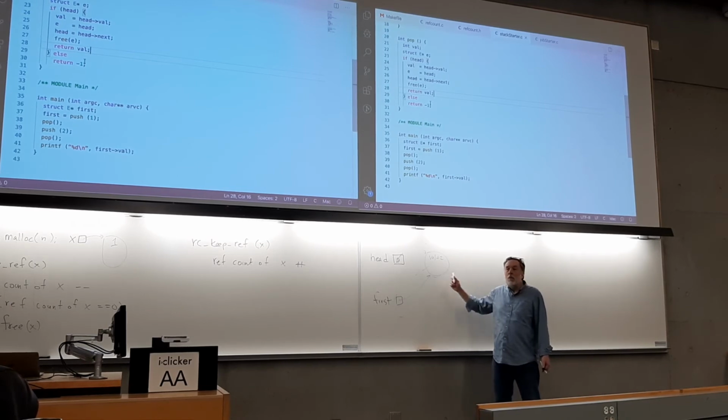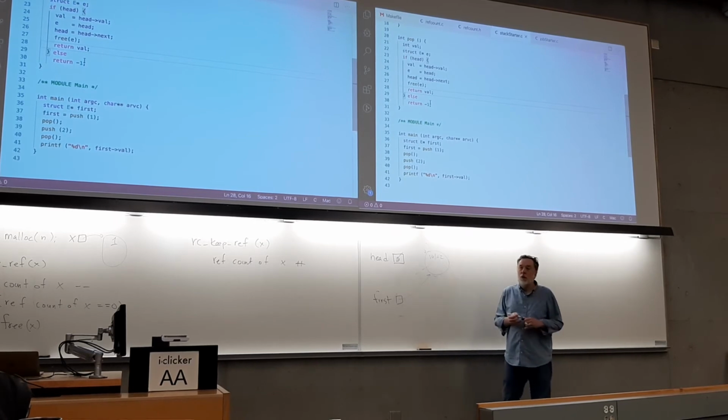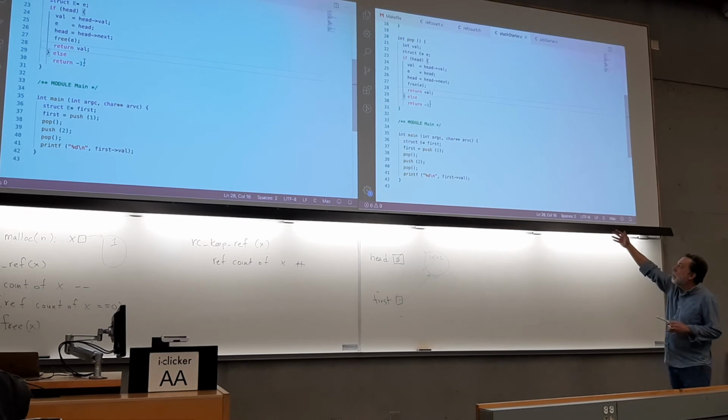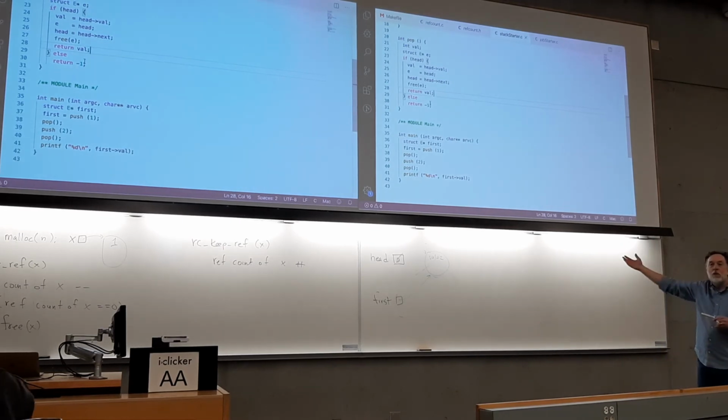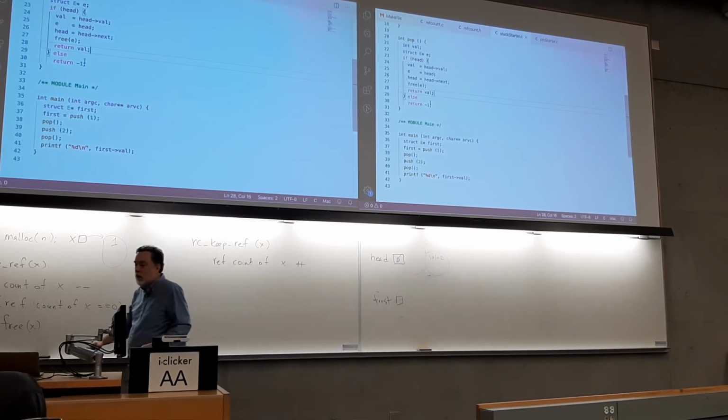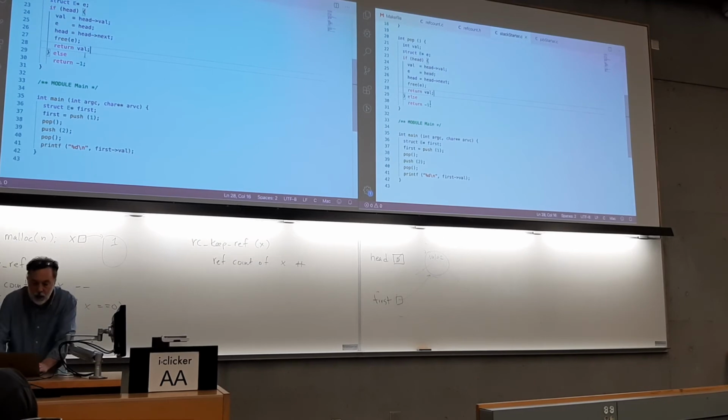Right, so the problem was we're not supposed to free it if first points to it. But if you look at main, sometimes you call push and you save it, and sometimes you don't. So here's the problem: pop doesn't know if it should free it or not. If main doesn't save it, it should call free, but if main does save it, it shouldn't. So the solution is reference count. Because these are 2 different modules, I don't want them to have to know about each other.